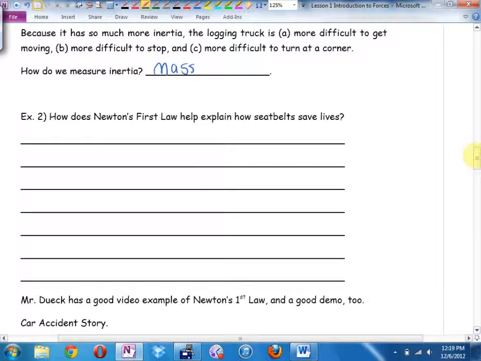So, how does Newton's first law help explain how seatbelts save lives? What do you guys call it when you want to sit in the front seat passenger side? You've given it a name, your generation. Shotgun. Do you know where that name came from? It came from the pre-seatbelt days, back when cars had seatbelts, but they weren't enforced. We used to joke back in the 50s and 60s, the joke was if you were sitting in the shotgun seat, you were called that because if I had a head-on collision, you were the first one out to inspect the damage through the windshield, right? You'd go through the windshield and you'd see where the bumper had been damaged. You were in the shotgun.